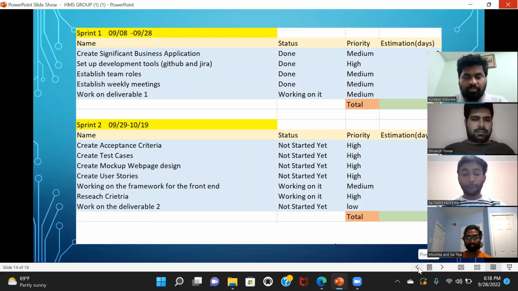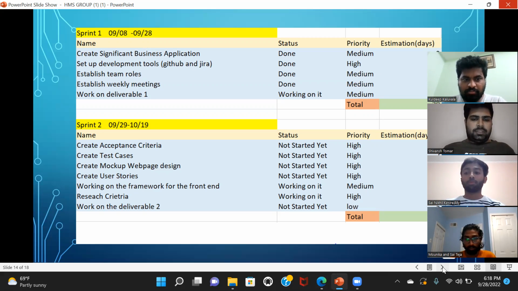For the project timeline, we divided the project work into 4 sprints, and most sprints are going to be around 20 to 21 days. For each sprint, we have categorized the work into modules, and we have allocated the work time according to the priority of work. We also mentioned the status of each module. In each sprint, we have allocated fewer days for the high priority work, and the low priority work should have more days than the high priority work.